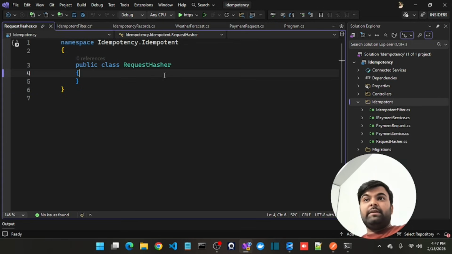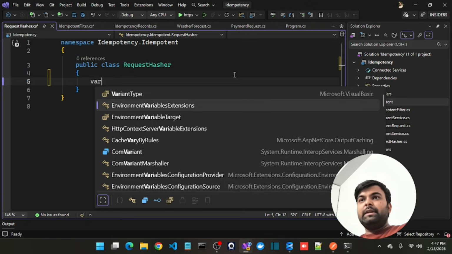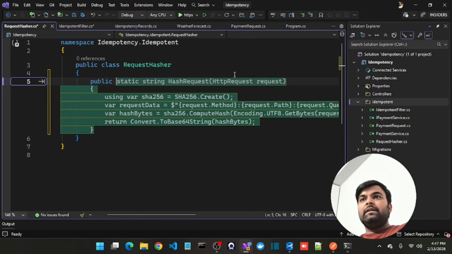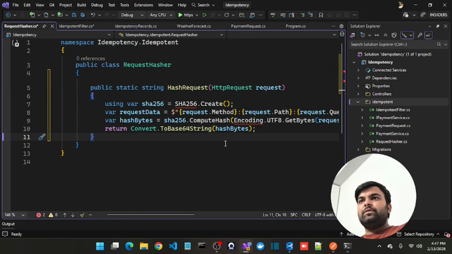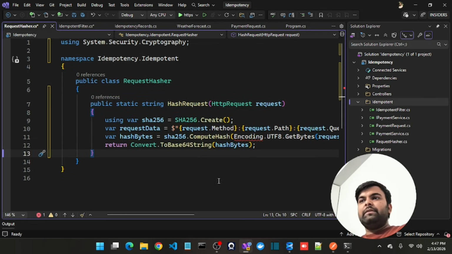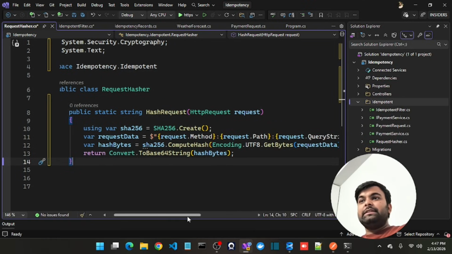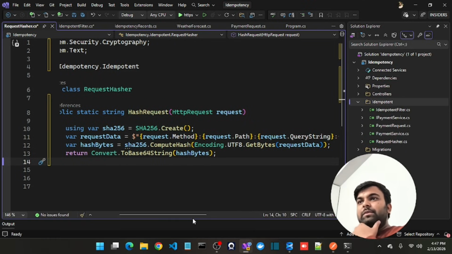I will add the request hasher and the parameter. You will see that we have implemented the method. That's an automatic thing that you should always ensure.